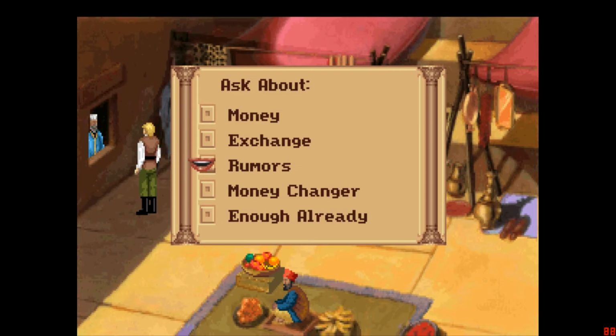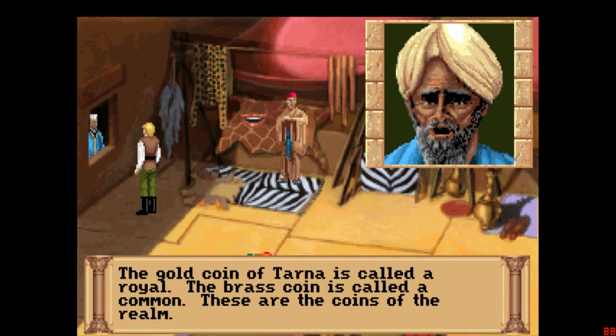Oh, good. I'm glad. What's the currency in this realm? The gold coin of Tarna is called a royal. The brass coin is called a common. These are the coins of the realm.